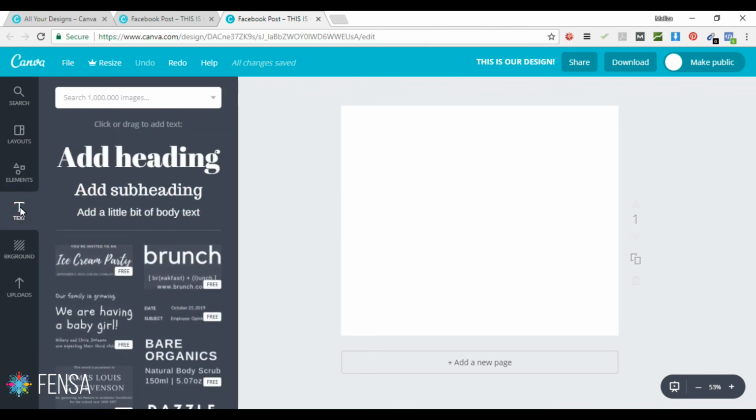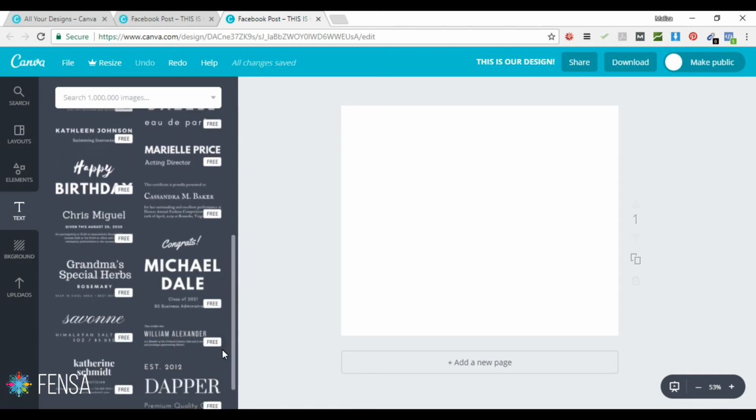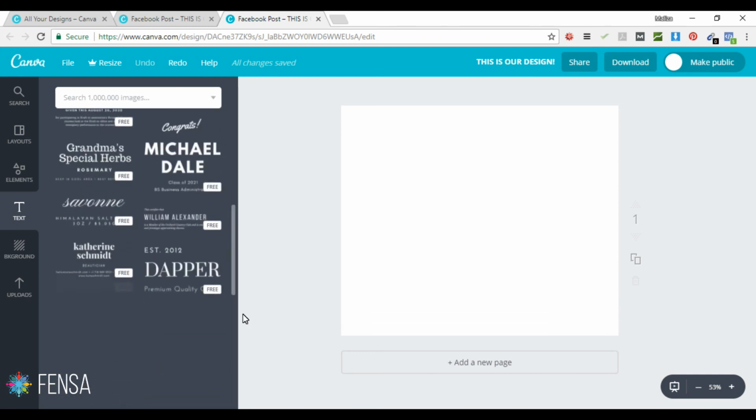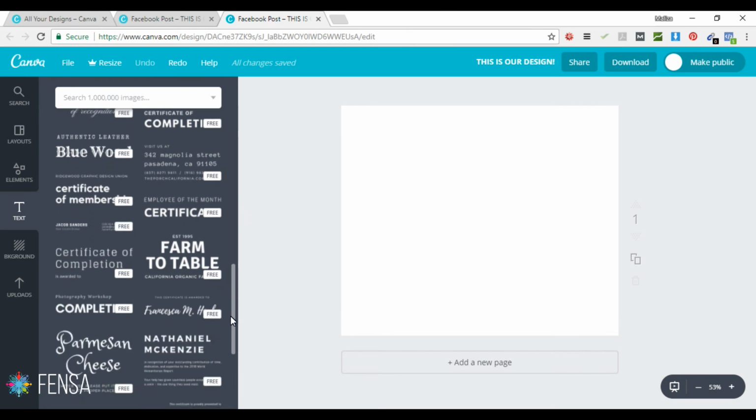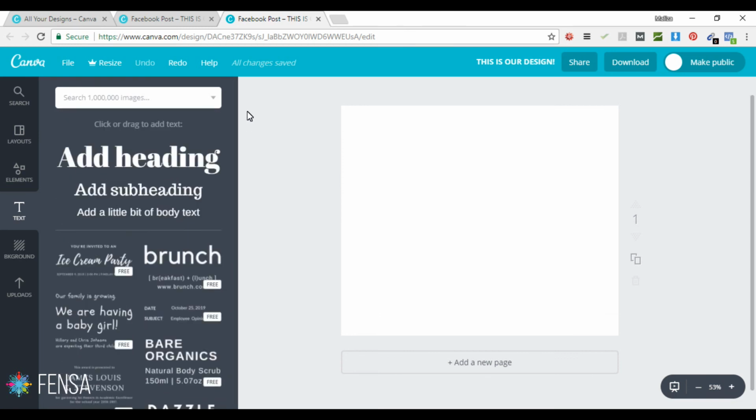You can also add text. Awesome about Canva, again, they've created little layouts for you, so you don't even have to think that hard about what you want to add, and you'll see various types of designs have already been created for you. And if you scroll down, more will load, and there are a lot of free options for you as well. Canva has a great base of web fonts that you can use in your paid for version. In your premium version, you can upload your own fonts.